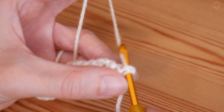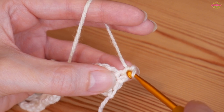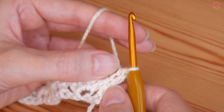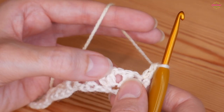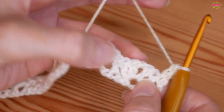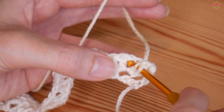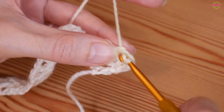Turn your work. Insert your hook straight into that very first stitch, yarn over and pull up, yarn over pull through both, then go behind the vertical post of that stitch, yarn over and pull up again, yarn over pull through both — that gives a treble height stitch without the gapping you'd get from doing a chain three. Then jump straight to the chain one space in the middle of your iris stitches and into that chain one space put a new iris stitch: two trebles, chain one, two trebles.